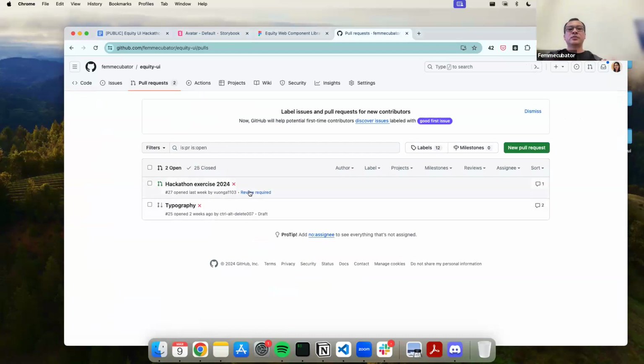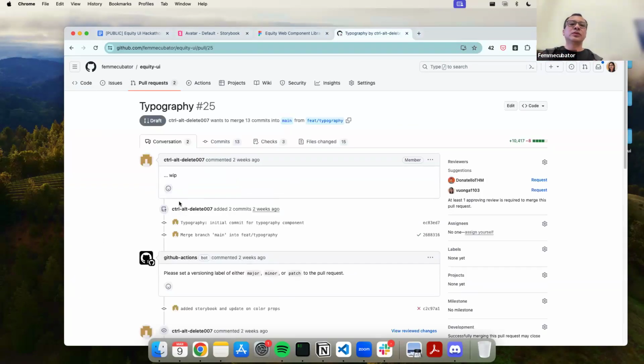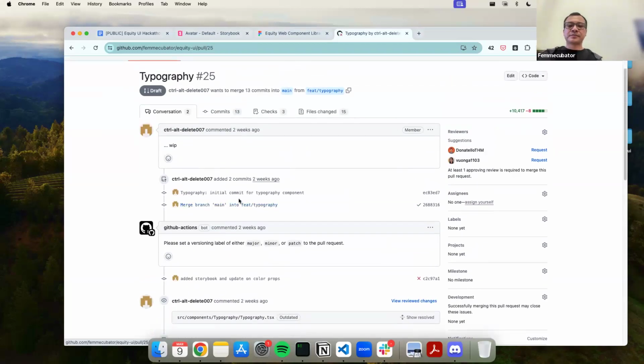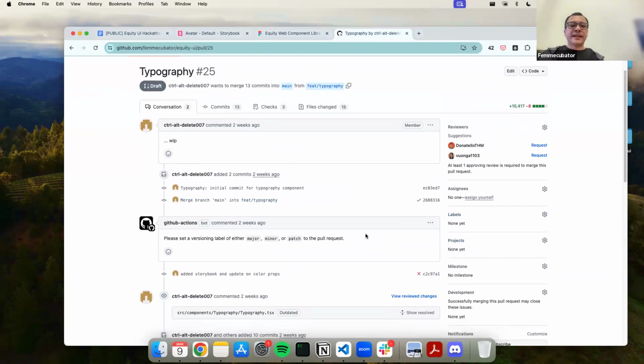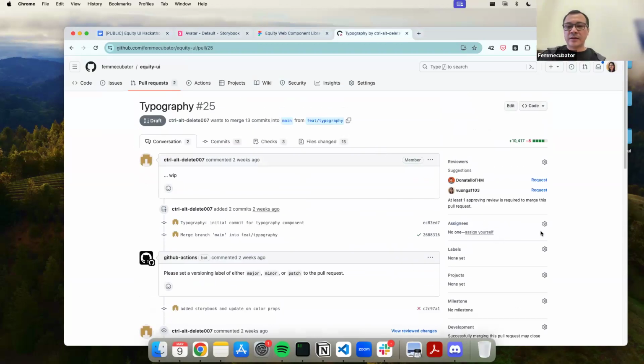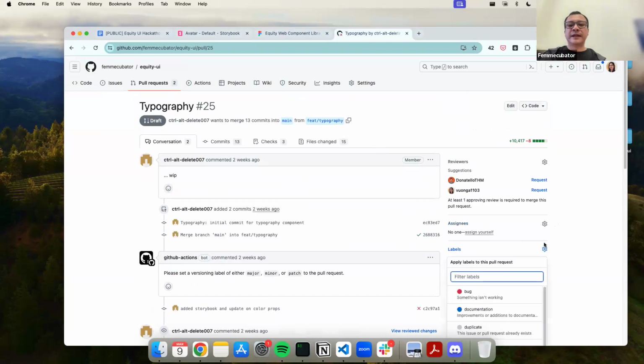So when you're creating a pull request, all those checks are pretty much automated, right? For example, one of the things it's looking for is the label. So please set a versioning label of either major, minor, or patch, right? In this case, I'm adding a feature, so I just do minor, right?